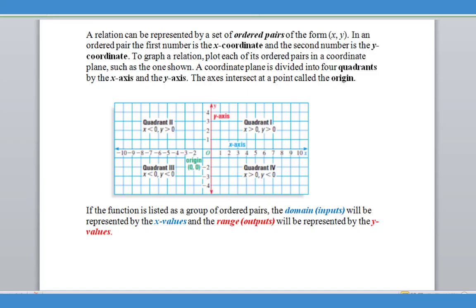For our next step in the progression of learning about relations and input and output values, we move to something that you should be familiar with from your Algebra 1 classes, and that's the sense of writing a relation as an ordered pair, or an XY coordinate, as you may have heard it called before. So I'm not going to go through the finer details of plotting X and Y coordinates. If you have any trouble with this, be sure to ask your teacher, but in general, the X coordinate is first and Y is second, and the X-axis that represents the number line for the X coordinate is the horizontal axis, and the Y-axis, which is the number line that represents the Y values, is a vertical axis.